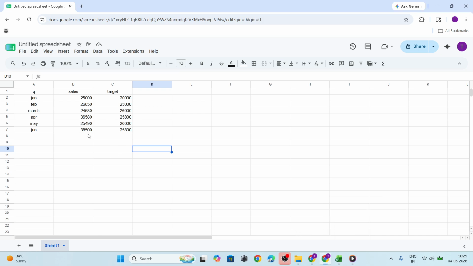In today's video, I'm going to teach you how to protect cells. If you are sharing a spreadsheet and want to make sure key data doesn't get changed accidentally, protecting specific cells is the simplest and most reliable solution. I'll walk you through the process step by step, explain what you'll see on screen, and share a few tips to keep everything clear and secure.